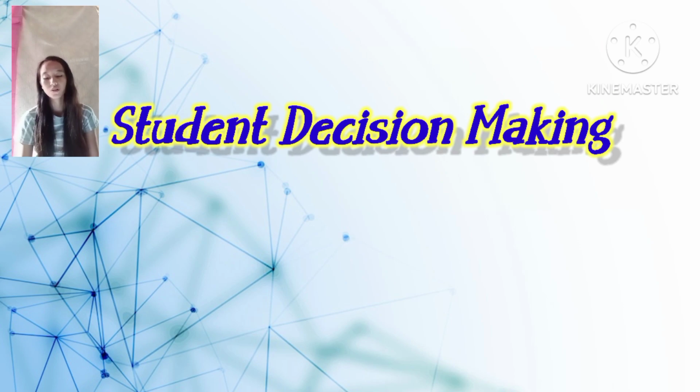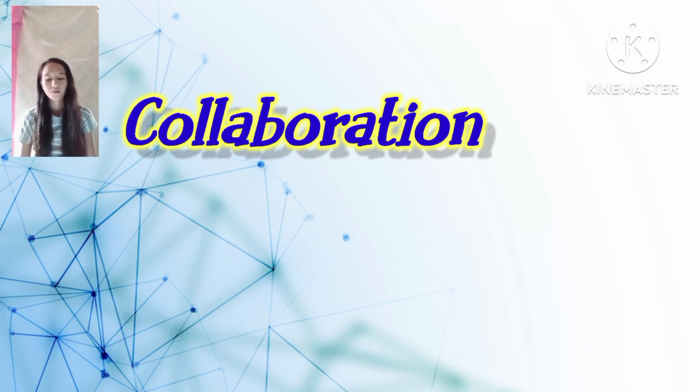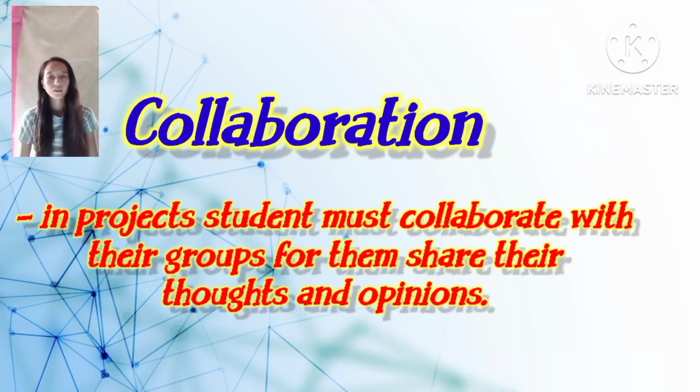Next is student decision-making. In project-based multimedia learning, students have a say. They are given considerable leeway in determining what substantive content would be included in their projects as well as the process of producing them. Next is collaboration. In a project, students must collaborate with their co-group members to share their thoughts and opinions.